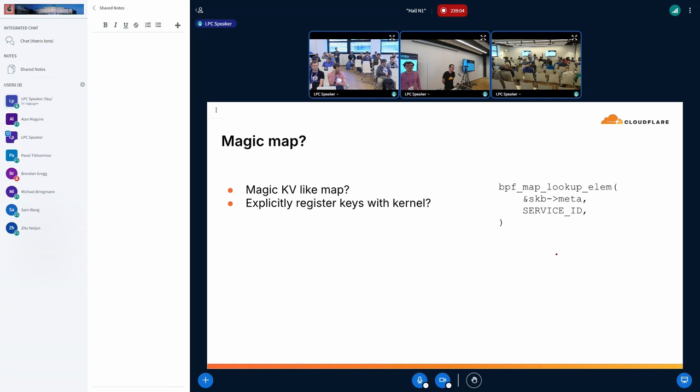And my other question was whether you audited all the SKB core functions, to check whether the metadata is preserved all the way. Back then I wasn't quite sure. From XDP to the socket layer it's quite clear and simple, but then it's more fuzzy up the stack. Copying seems to preserve it. There's pskb_expand_head, but that's an easy fix to have it move the metadata ahead. So it seems like we have a proof of concept for the metadata. Maybe there are cases we haven't figured out yet, but everything seems to work.